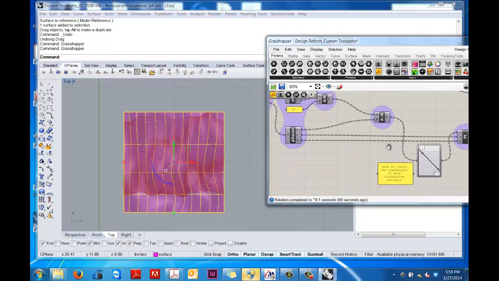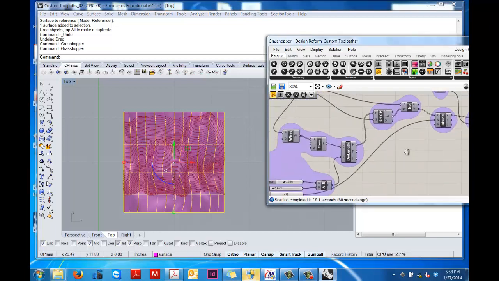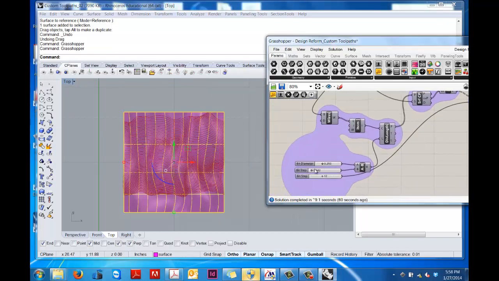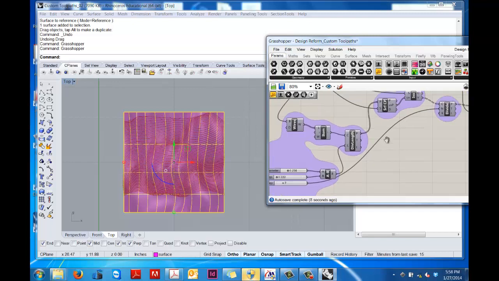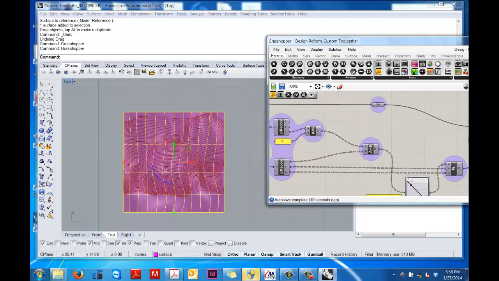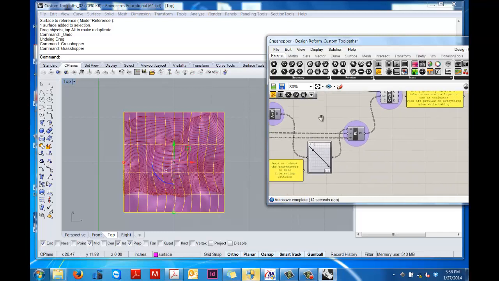So what you can see here, if we look at it from above, and these toolpaths are sitting right on the surface of your piece. So as you bring it in, they get more dense. Come down here, they get a little further apart. You can see these are causing the undulations to shift because it's changing the way that the curves are responding to the surface.